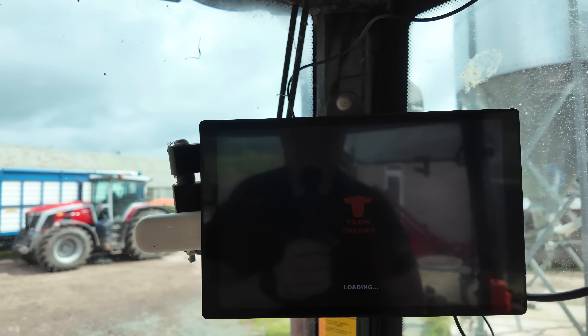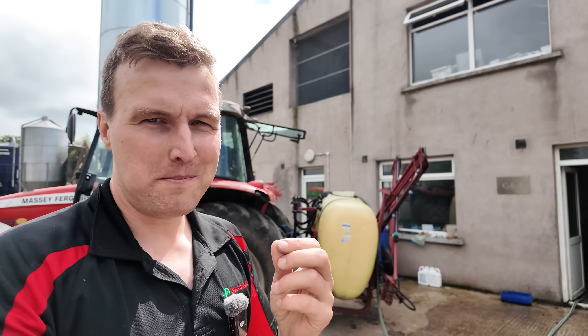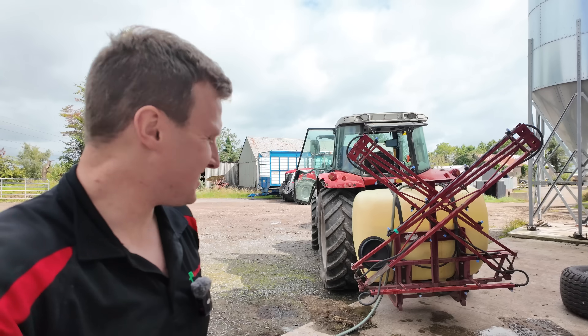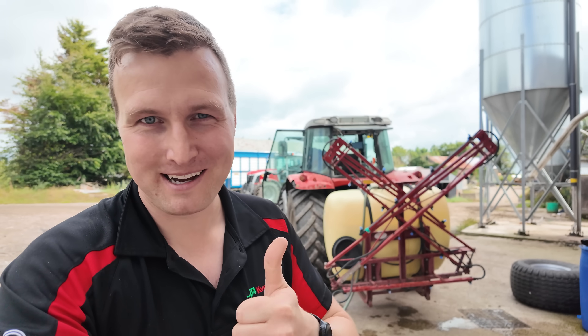Before we head off, let's check that everything's working with the auto steer. Our wheel angle sensor is working, so that means the auto steer is working. We don't have a fix on our RTK but we do have a float, which is going to be accurate enough. I've also updated the code to make the following algorithm more accurate. We are now using a very simple version of something called pure pursuit. I have tested this earlier on today and it worked amazingly well — surprisingly well. So I think this is going to work.